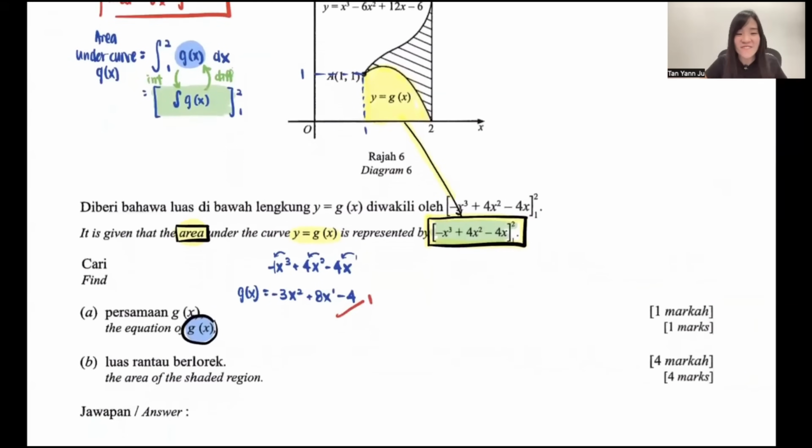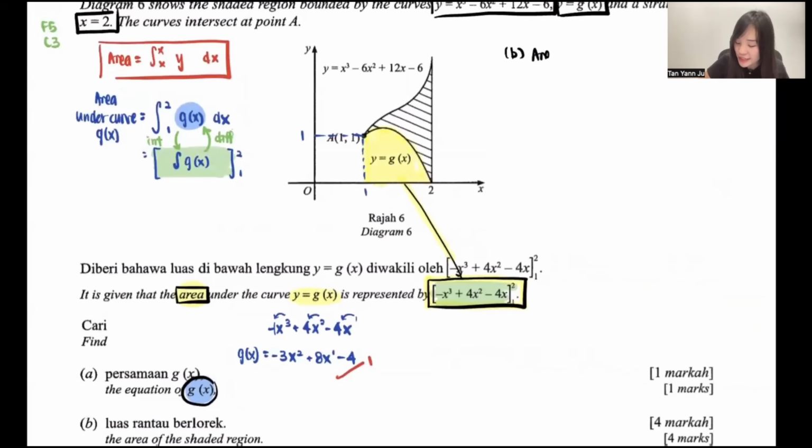So B, they say, find the area of the shaded region. So guys, now they're going to find the area of the shaded region. You can all look, the shaded region looks super weird. I don't even know what shape that is. So obviously I don't know how to find this. And most important, this shaded region is not stuck on the x-axis or the y-axis. It must be fully stuck, only then can you find it. This one I always tell my students is called flying. So for a flying question, how you do it is using big minus small.